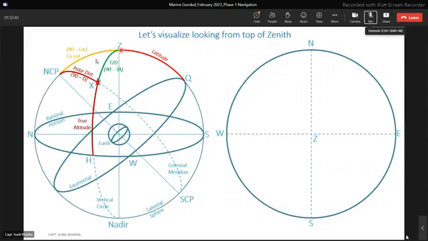Now beta, if you look at a vertical circle passing from the zenith and passing from the W point. All the vertical circles pass from the zenith and the nadir. So imagine a vertical circle passing from zenith and the W point. If you are looking from top, it will look like a straight line, and it will be exactly as the ZW line which you see on the right hand side. In fact, any vertical circle you draw will appear as a straight line or a radial line in the rational horizon diagram.